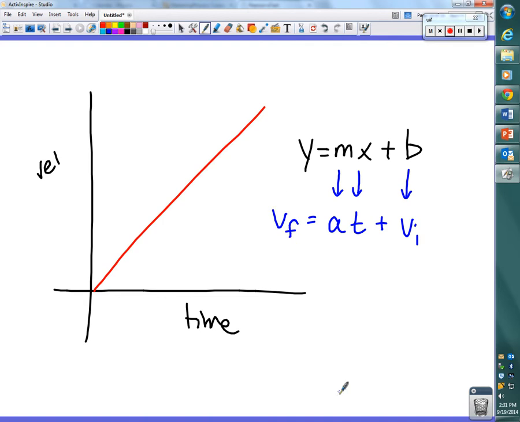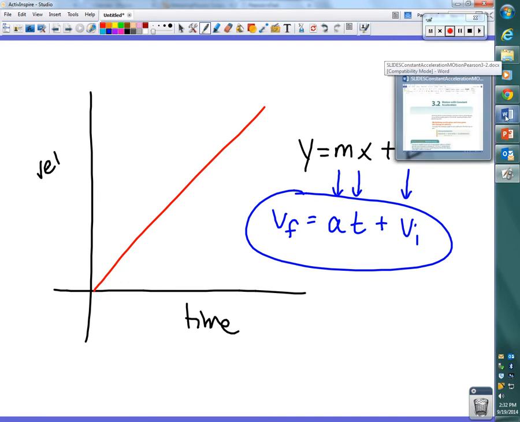So here we have a nice linear equation that relates together how fast an object would be going at a certain moment in time if we know how fast it started, the acceleration, and for how long it accelerated, right? So that is our first kinematic equation that relates together different aspects of a constant acceleration motion. Brett, go ahead.